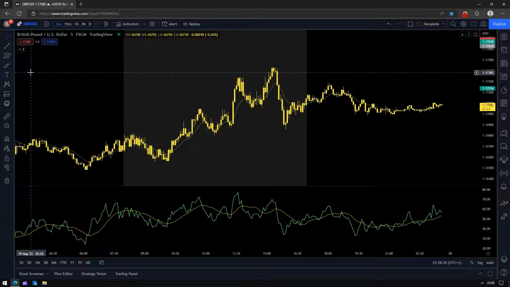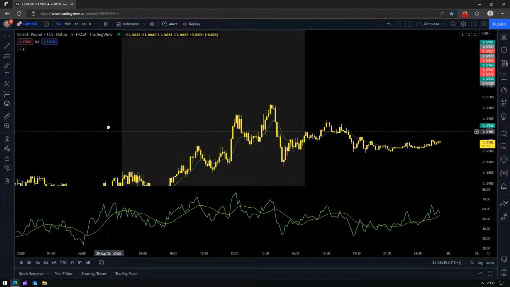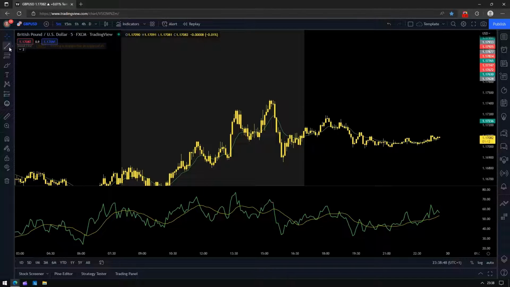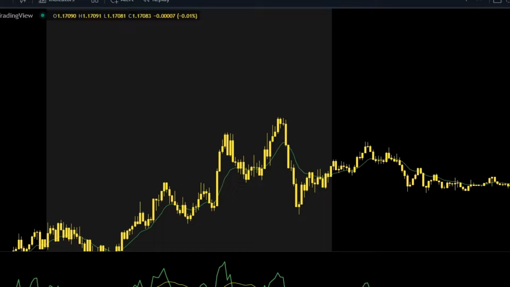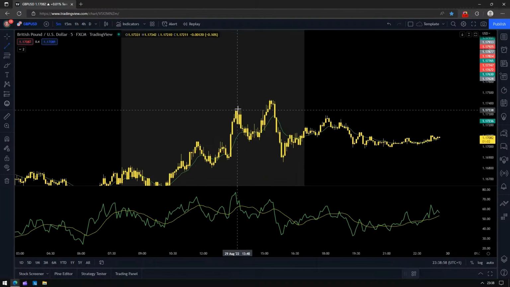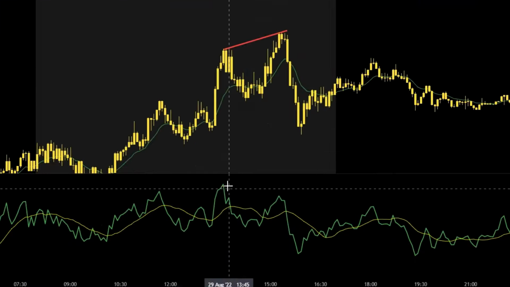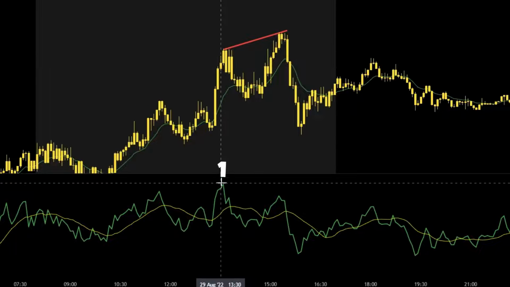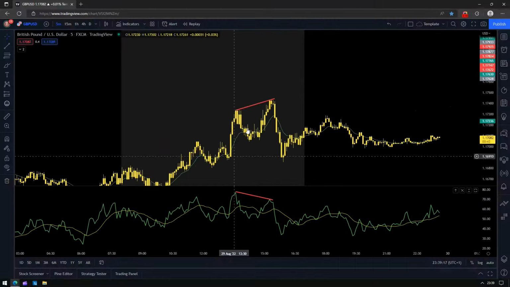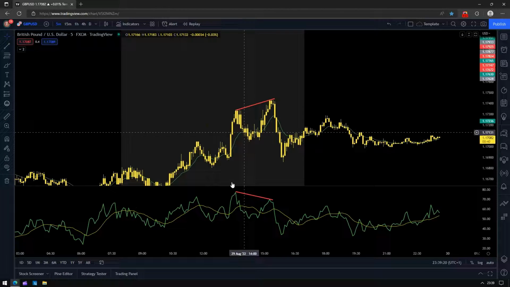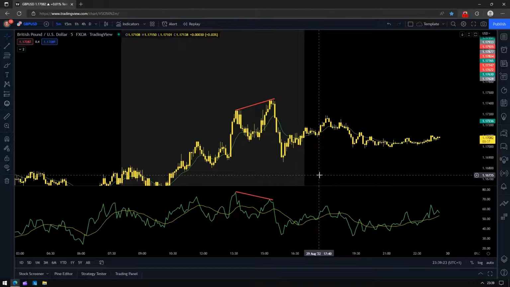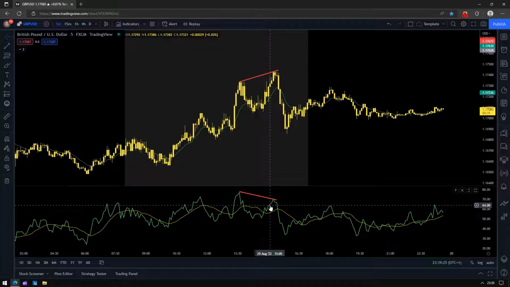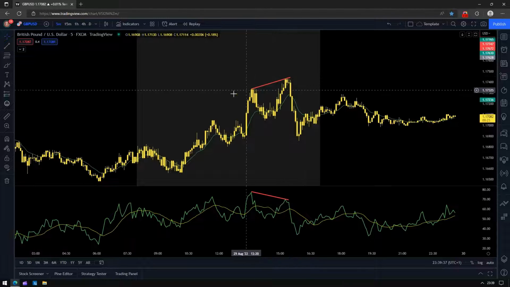So I'm now going to show you exactly how to take entries. So divergence in a nutshell is basically taking 2 points on the chart and being able to see a clear divergence between the both. So for these 2 points here, we can see this first peak here and this second peak. If we draw a line from one to the other, you can see that the line is pointing upward. But then with the RSI down here, you can see these same points that line up. First point there and the second point there. You can see there is an uptrend on price, but there is a downtrend on the RSI. This means that there is divergence and price is losing strength. This trade was in the London session, so it would have been safe to take.